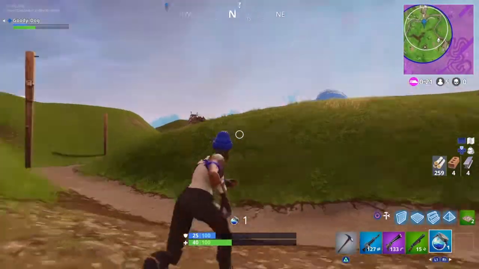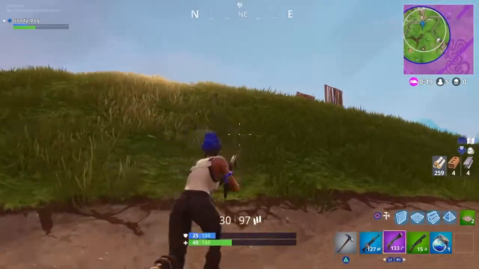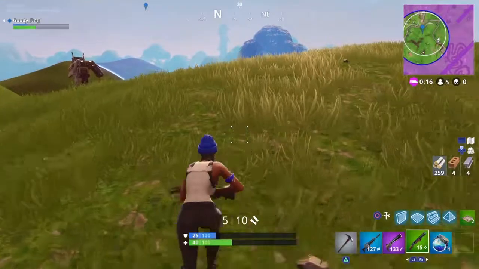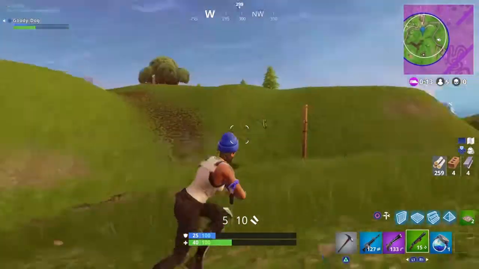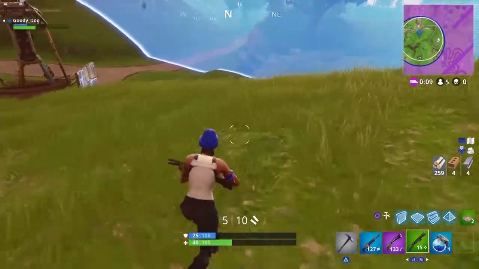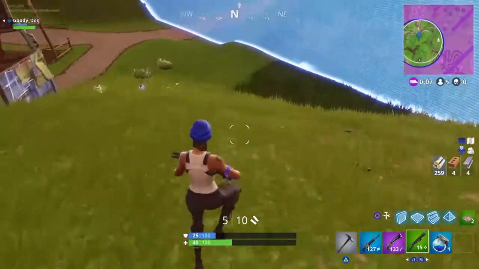Now I need to find a spot where I can heal quickly and get back into combat, as there's only 5 players left. So I know they could be anywhere. I heard a launch pad sound here, so I assumed someone placed something. But it wasn't a launch pad, it was actually just a llama, or possibly an airdrop.